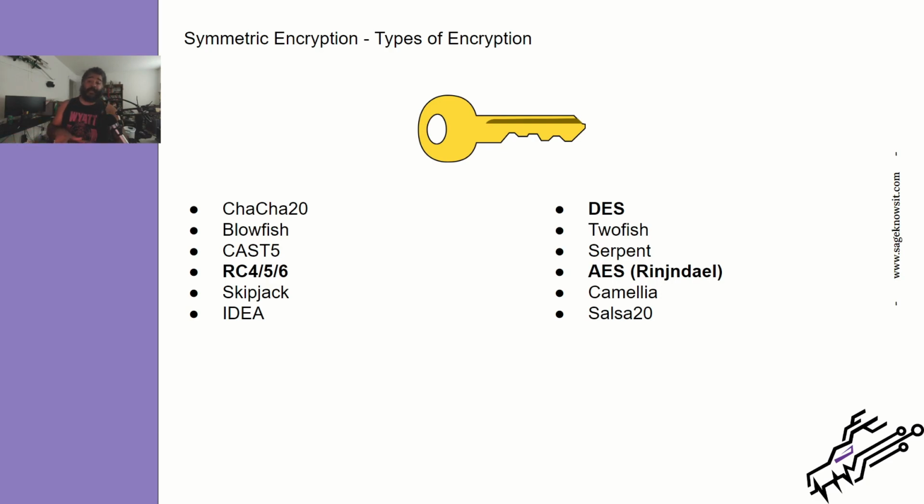If you're in academia, it's really going to be important for you to understand all of the concepts of symmetric encryption, including how many rounds of encryption each of them has. Some of them have 10, some of them have 14, some of them have over 17. So that's something you're going to need to really understand. We'll talk about those in upcoming videos. You're also going to need to know things like the bit size, as well as the key length for each of these types of encryption. You won't need to know that for Security Plus or CISSP. So just keep that in mind, but I definitely wanted to make sure that you at least had this information available to you.